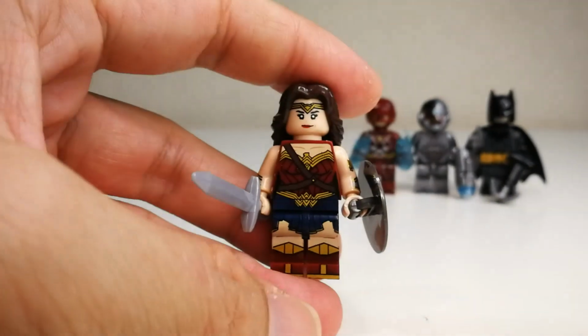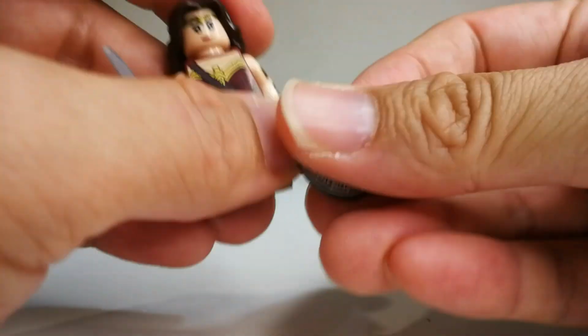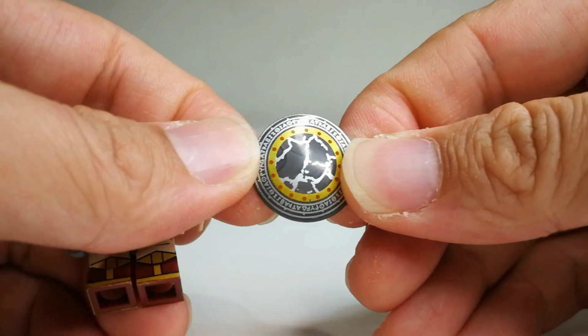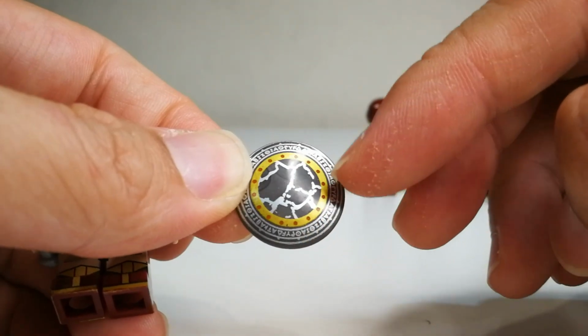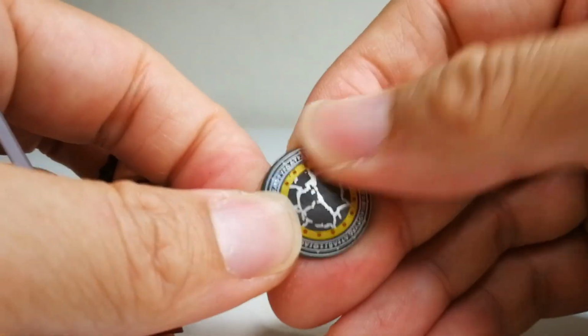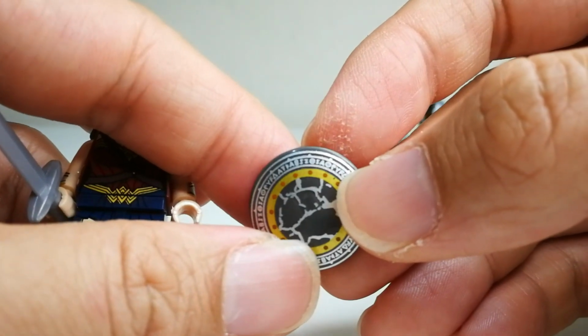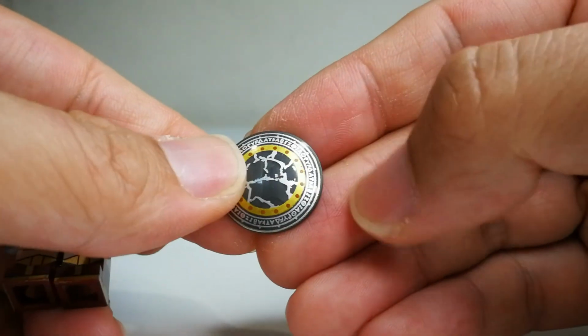Next we have Wonder Woman. She comes with her shield. Shield is actually quite nice. Yeah. With all the wordings from the Amazon. It's a very nice shield, very nicely done. The printing.